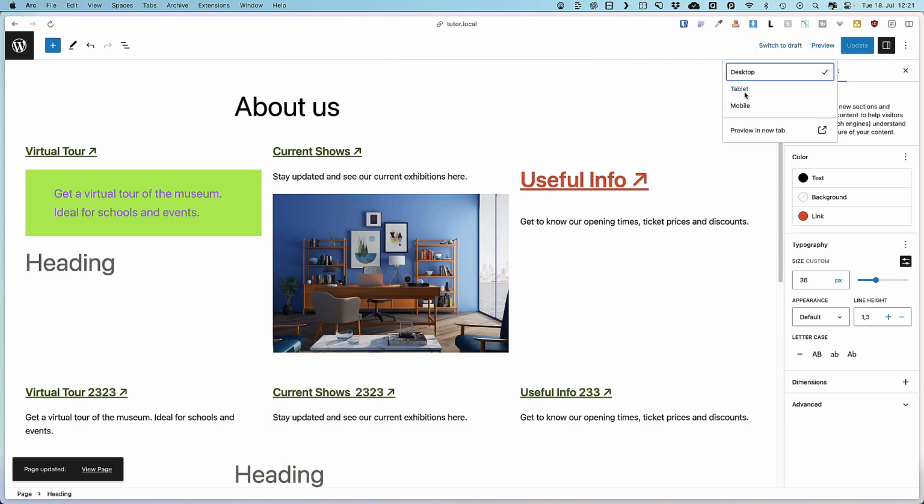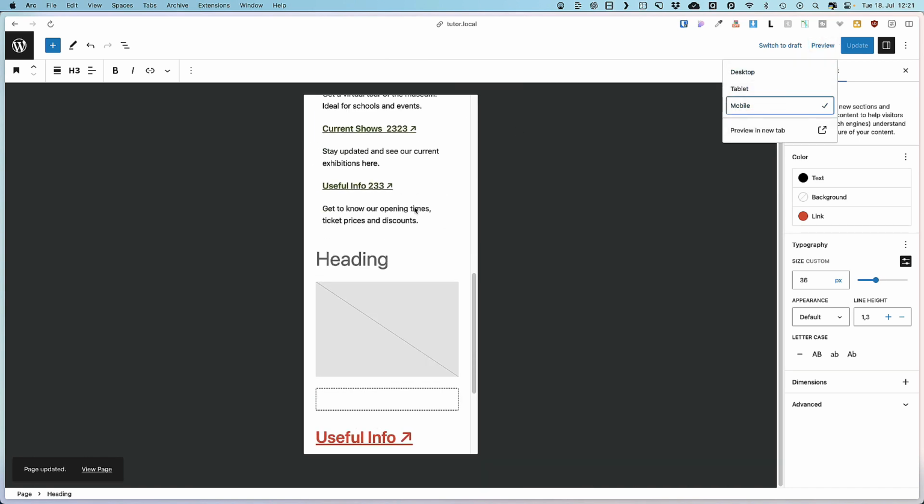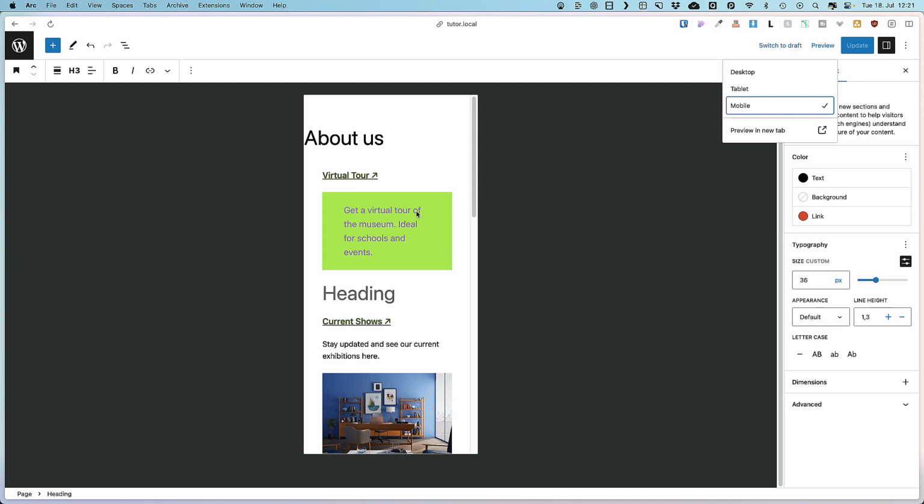Next one, let's take a look at the tablet or mobile view. Currently, Gutenberg doesn't have any options to modify text or blocks for different devices. And therefore, most of us use third-party plugins, for example, Cadence Blocks or so. And this is a limitation at the moment. It's all nice and dandy, but if you come from page builders like Elementor, then you probably saw that it lacks some features, especially if you would like to customize it for different screen sizes.